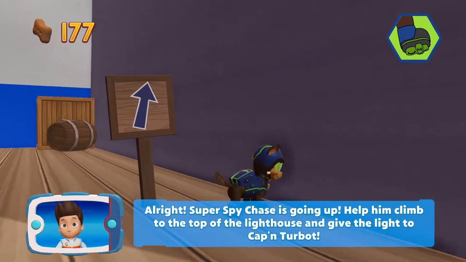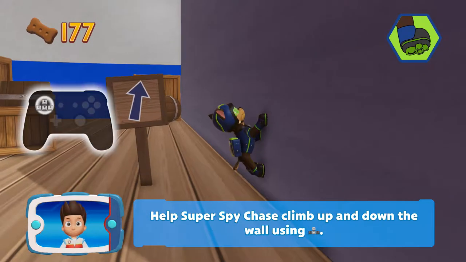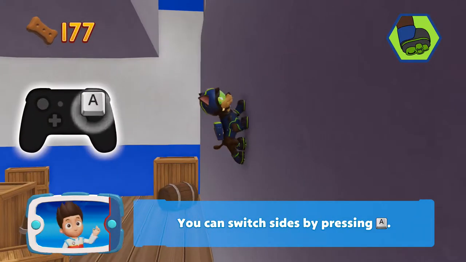All right, Super Spy Chase is going up. Help him climb to the top of the lighthouse and give the light to Captain Turbot. Help Super Spy Chase climb up and down the wall using the left stick. You can switch sides by pressing the A button.